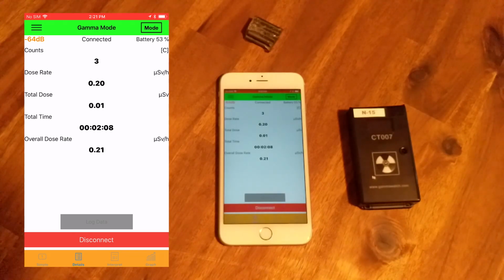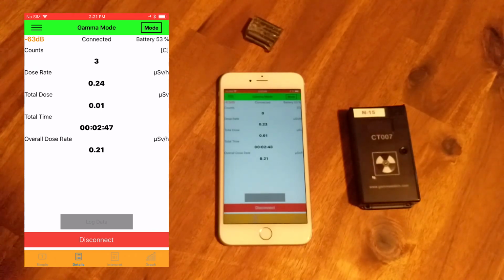By default, the CT007 instruments are in automatic mode, which it is in right now. Automatic mode increases the response time until it has accumulated a certain amount of counts. By default, the minimum counts is 100, which corresponds to a statistical accuracy of plus or minus 10%, but it can also be configured in the settings. After this averaging has been done, the result of the calculation is a value with the units of counts per minute, or CPM. From the CPM value, we can convert to dose rate by using a conversion factor from counts to dose.